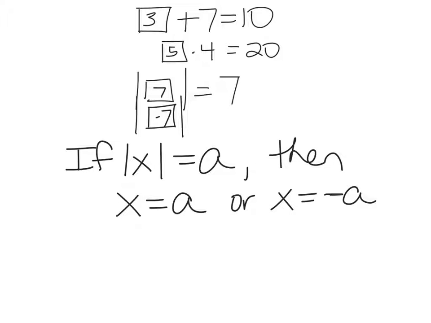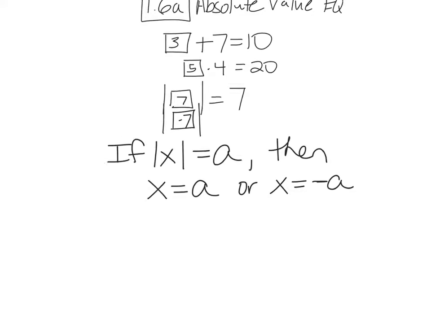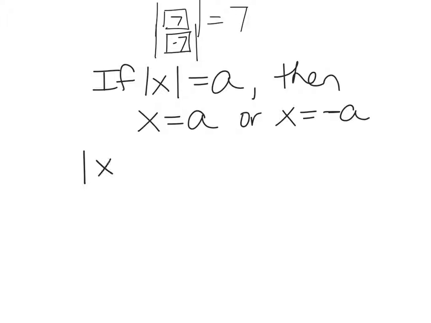So, if the absolute value of x is equal to a, and a is a real number, then what we can say is that x could be a or x could be the opposite of a, which would be negative a. So, I'll show you just a basic generic one that should make sense to you. So, if you have the absolute value of x equals 5, then there's two answers for x. x is 5 or negative 5. And that makes sense. Plug them in. See if they work. The absolute value of 5 is 5, and the absolute value of negative 5 is 5.